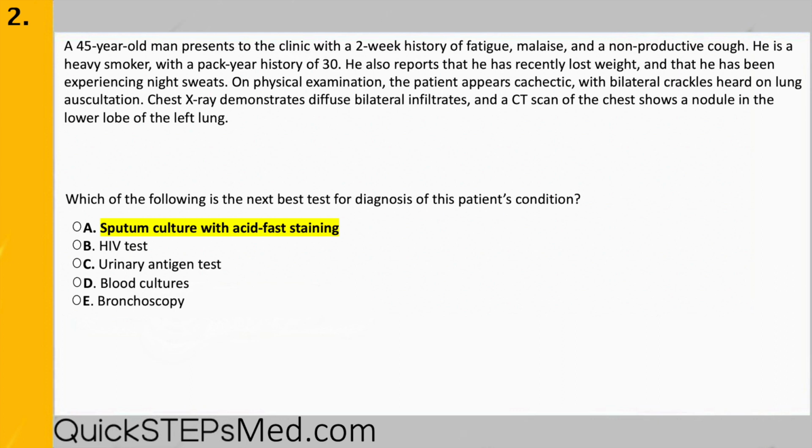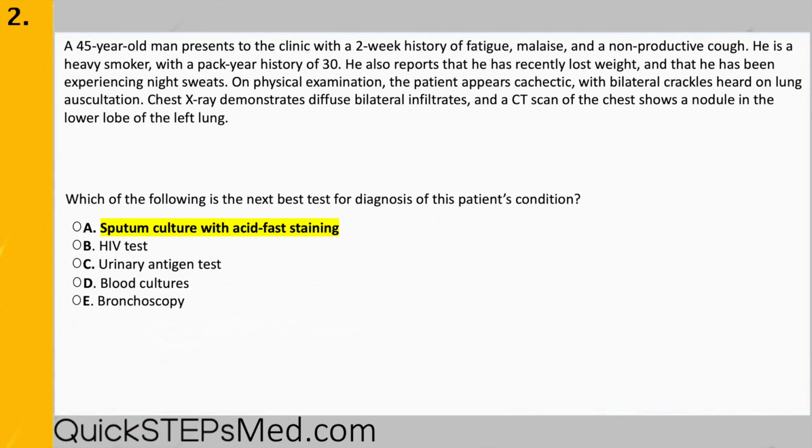Blood cultures. Well, blood cultures is appropriate, right? Especially if you think this is a systemic infection and the patient's septic. However, that won't really make the diagnosis. Unless it's disseminated tuberculosis, you're not going to really have positive blood cultures. And when we typically say blood cultures, we don't often incorporate fungal cultures in that, unless the patient has a positive exposure, past history remarkable for it, or they're on broad-spectrum antibacterial antibiotics and still do not get better.